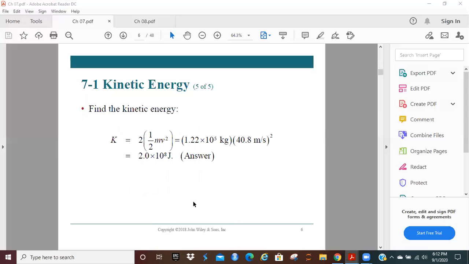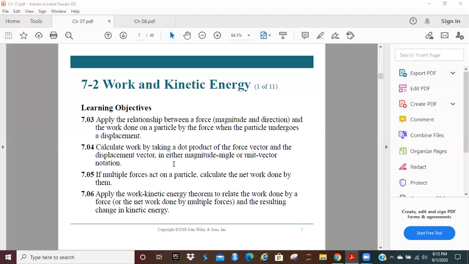So to find the kinetic energy of both trains which are colliding, assuming both trains weigh the same and both are moving at the same velocity, we just take 1/2 mv squared and multiply it by 2 because we have two trains. We get mass times the velocity squared, and our answer comes out to be 2 times 10 to the 8th joules. So energy will be measured in joules in the SI system.